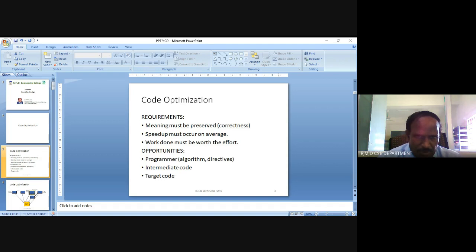I equal to 4, T1 equal to 5, T2 equal to B of T1, A of T1 equal to T2. So this is the final code. We can remove the temporary for the constant, so T2 is directly B of I. A of I is assigned T2. So it is called constant folding.